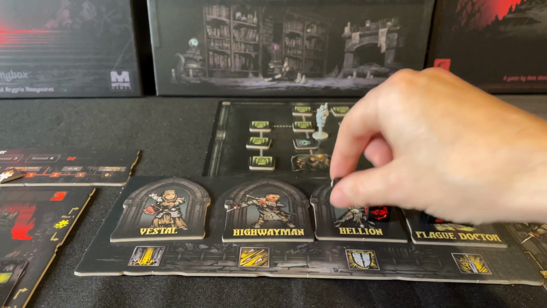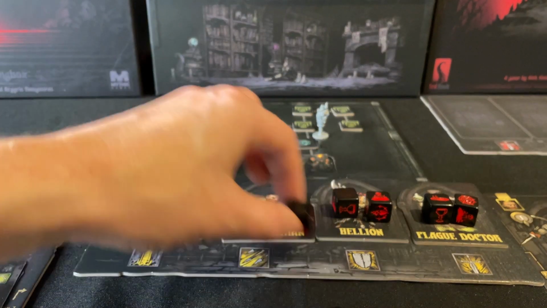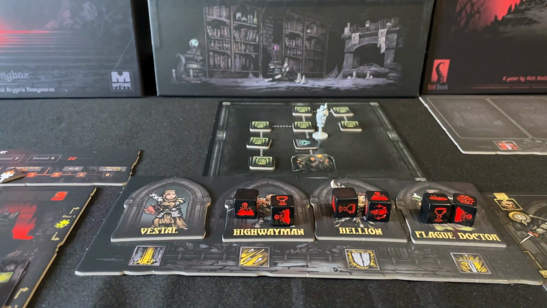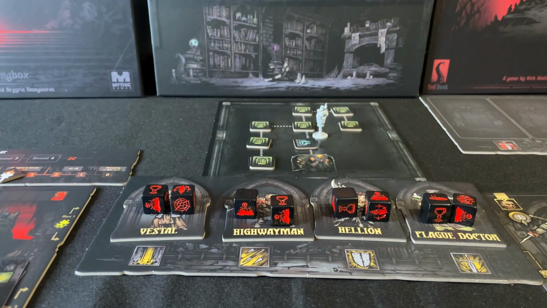We've got a rubble and a blank for the Hellion. We've got a blank and a curio. Oh, it's a Sod's Law. That is the one that he got. And the Vestal gets a Stressful Dark and a curio.